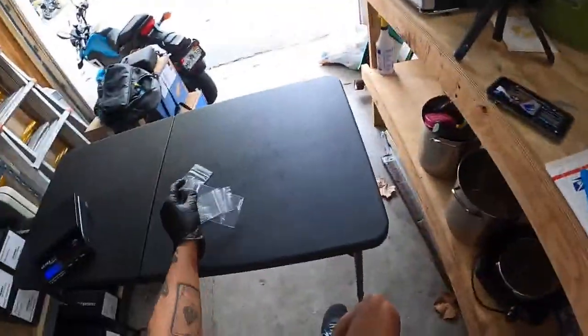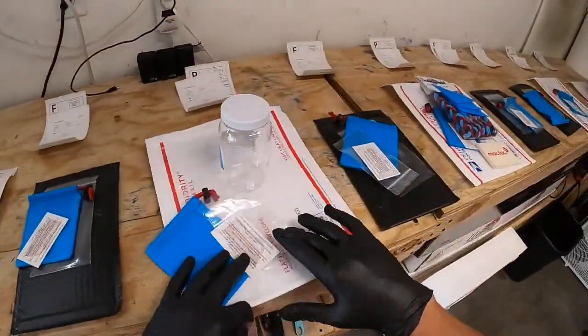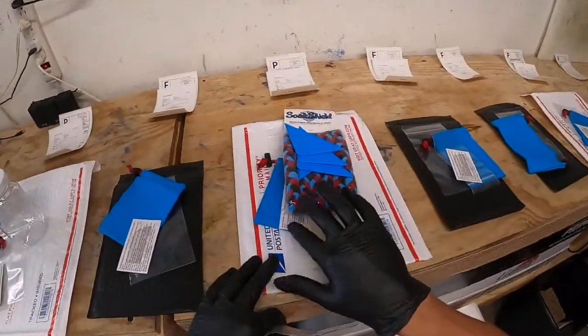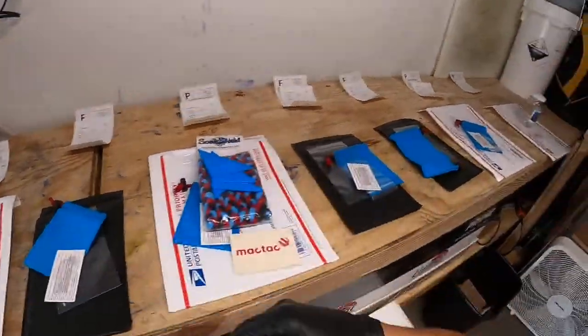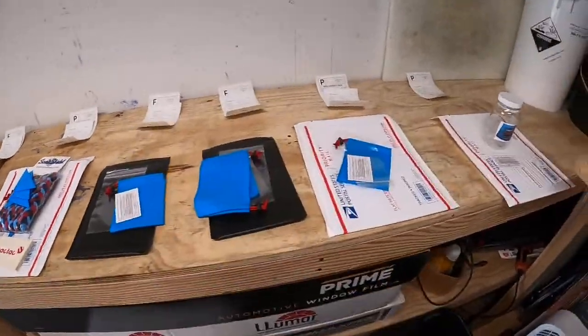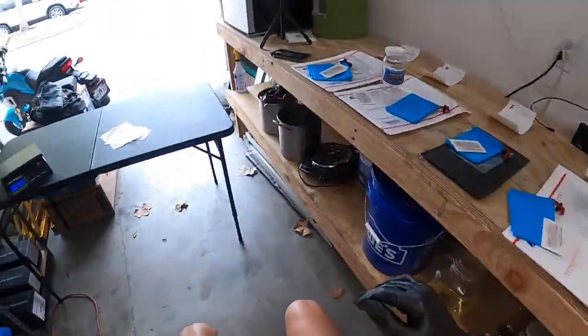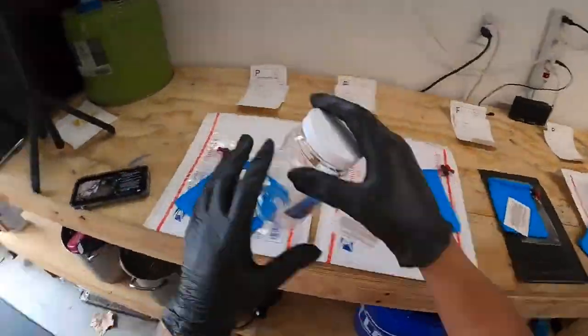All right, we're gonna fill some 2-ounce baggies for our DSP starter sets. Good. Also do 8-ounce jars.